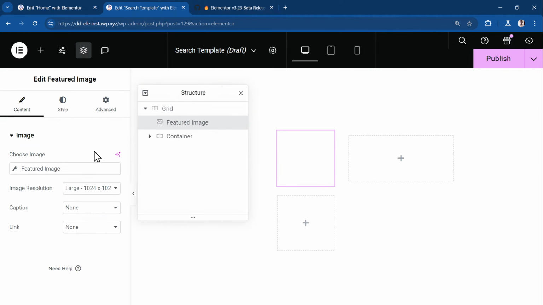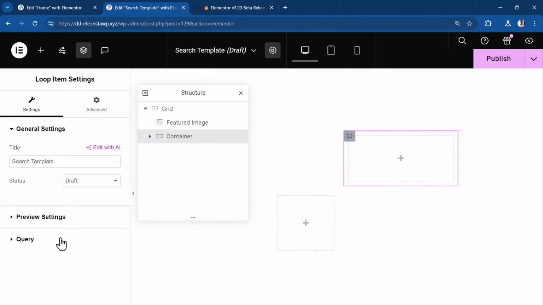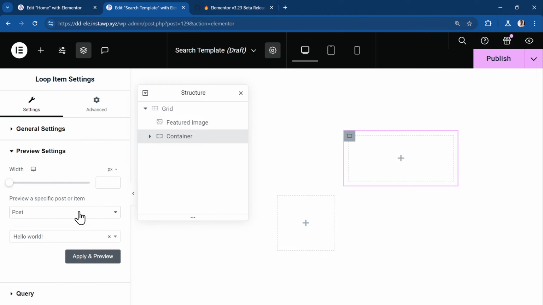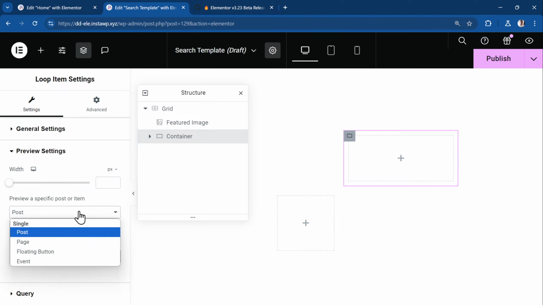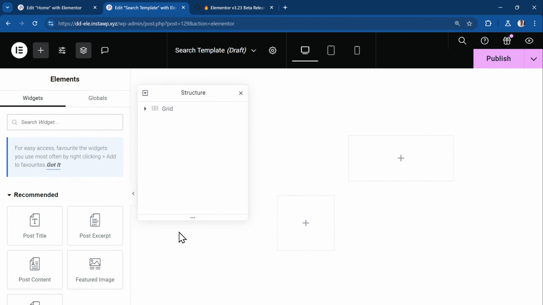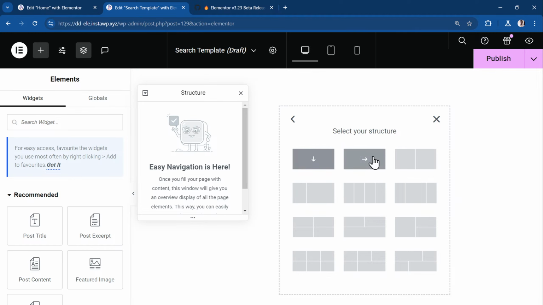Yeah, then I'll go ahead and, this is the featured image. So let me just make the settings, then query, because I think I have posts, preview. I don't actually have a proper post, but I think I have an event. So apply, preview. Oh, I don't have a featured image. Let me just go ahead and delete it. I'll just use a simple one just to show the values.